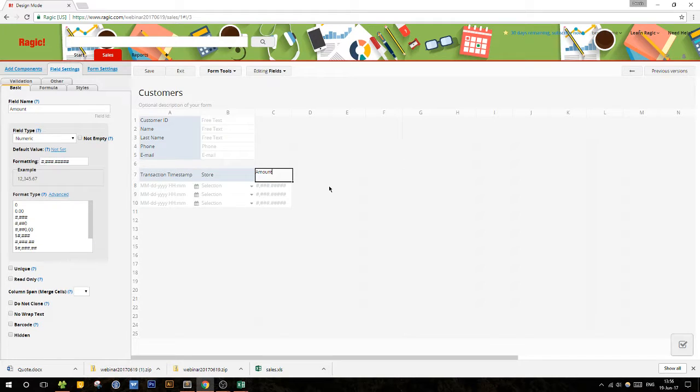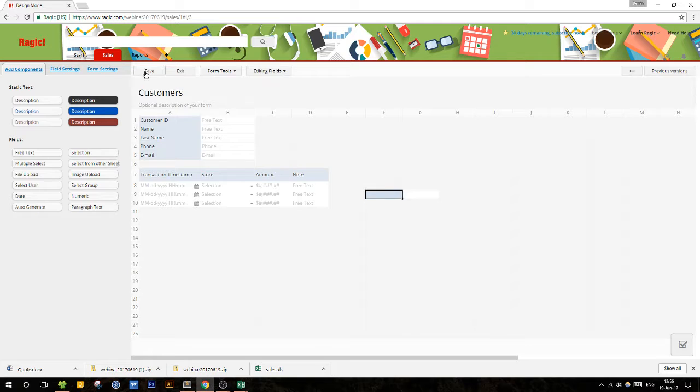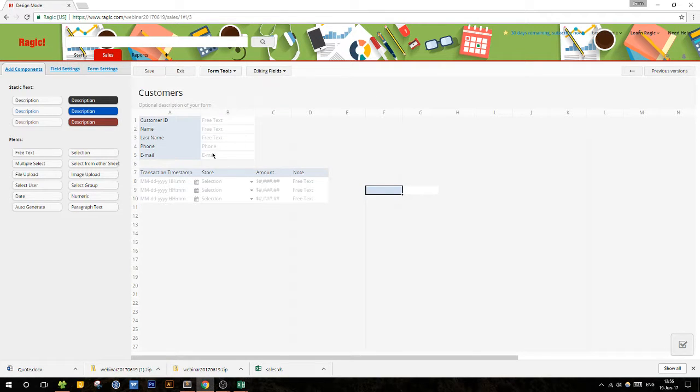amount can be the dollar amount that they spent, and then note, which is a free text field where my employees can write notes. So this is a subtable within my form, and you can see that the values have shifted downwards and they're now in 3 different rows, but that is where I designed the subtable to be.